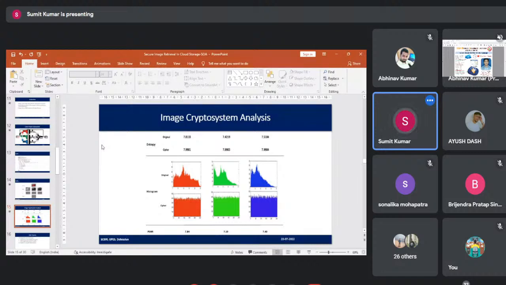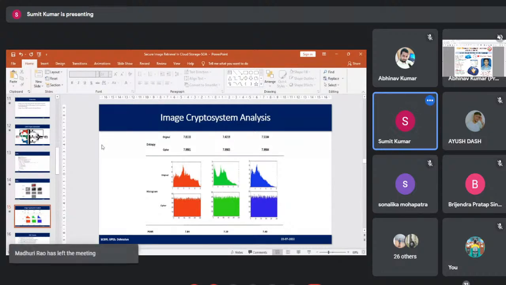If you can see, the entropy of the cipher image is 7.9981, 7.9983, 7.9984, which is very close to 8. That means the proposed system has produced a very good encrypted image.